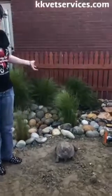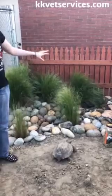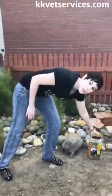Another thing they should have, it's good for them to have some rocks, as well as these are great examples of grass plants that are edible. So they can eat these. They're really tall right now because again they've been hibernating, but over the spring and summer they will eat these all the way down.